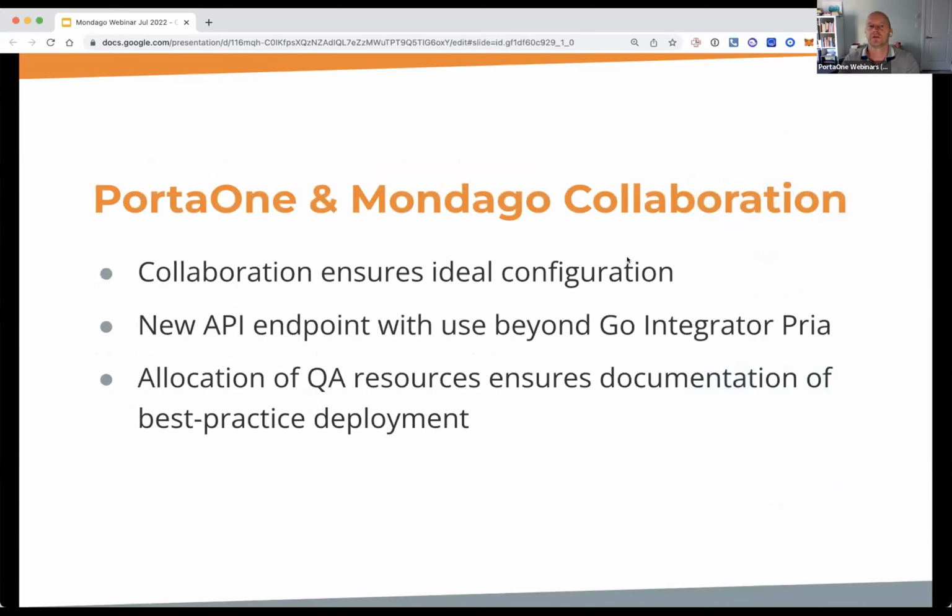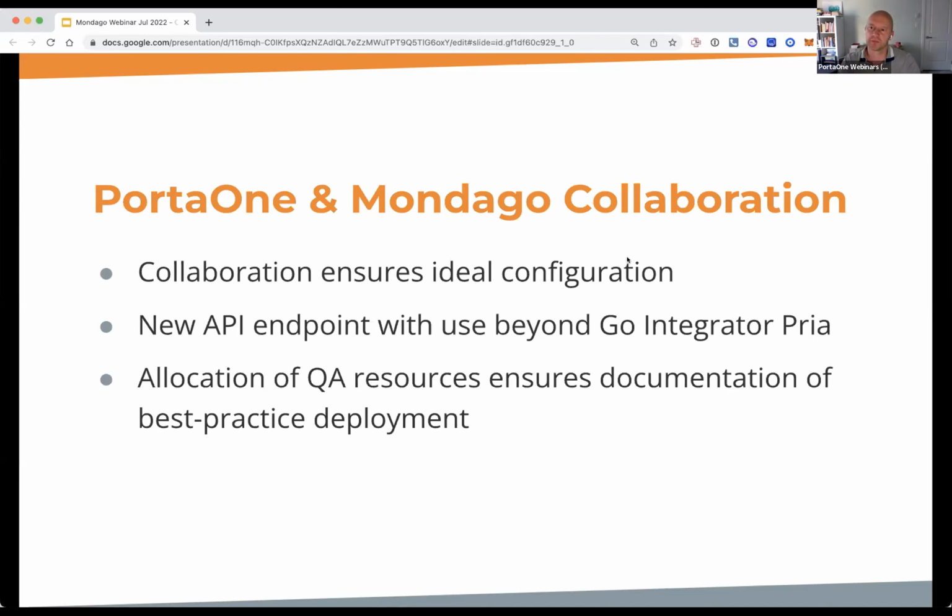So one example I wanted to give you about the PortaOne and Mondago collaboration and how it benefits you is there are quite a few platforms that you can obviously use jointly with PortaSwitch, and you don't always have to tell PortaOne about it. One advantage of an open, flexible platform like ours is that you can just go out and use it in whichever way you wish. Sometimes though, and I would like to encourage you to reach out to us, it may actually be helpful to let us know what you're using or ask our advice. Hey, am I using this right?